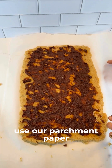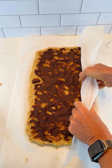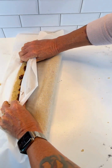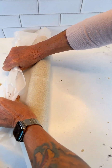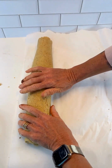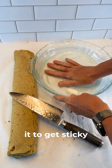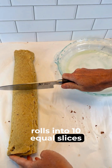Finally, we're going to use our parchment paper to very gently roll this up. Perfect. We're gonna oil our pie dish here. Make sure it is well oiled. We don't want them to get sticky. And then let's cut our cinnamon rolls into 10 equal slices.